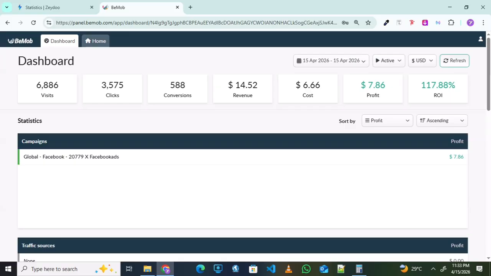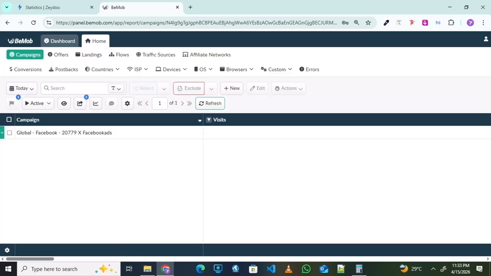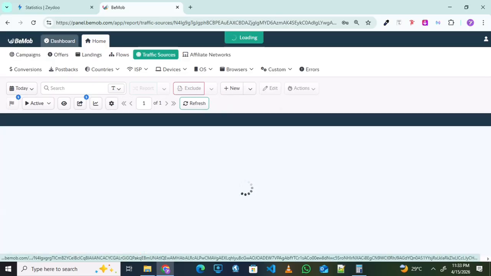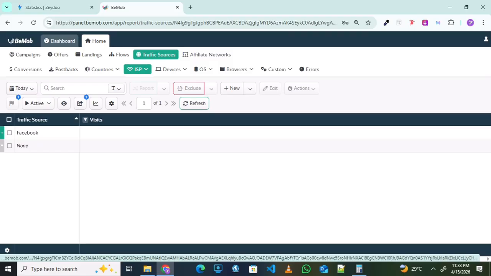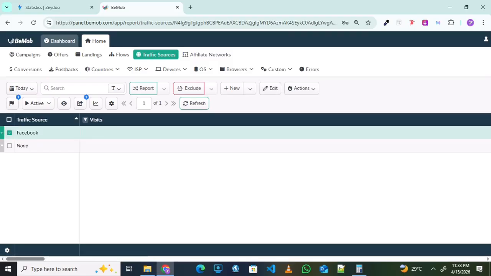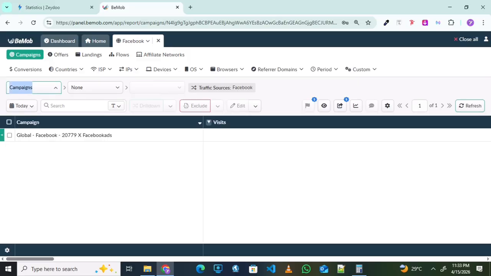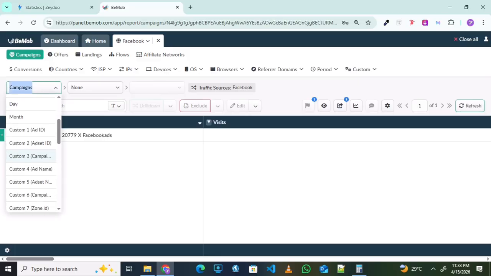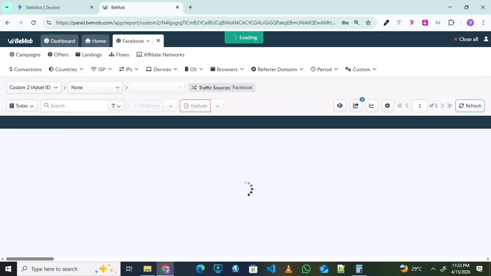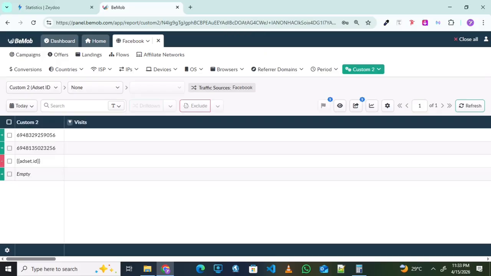Then you can also check the custom parameters that you have set and be able to track. You can just go to your traffic source. Since I'm using Facebook ads, you won't be able to see the source ID, although I already put it here. Just click on report. You'll be able to monitor your creative. You can see campaign, ad set, ad ID, ad set ID. The ID that is giving you good conversion, you'll be able to see it.